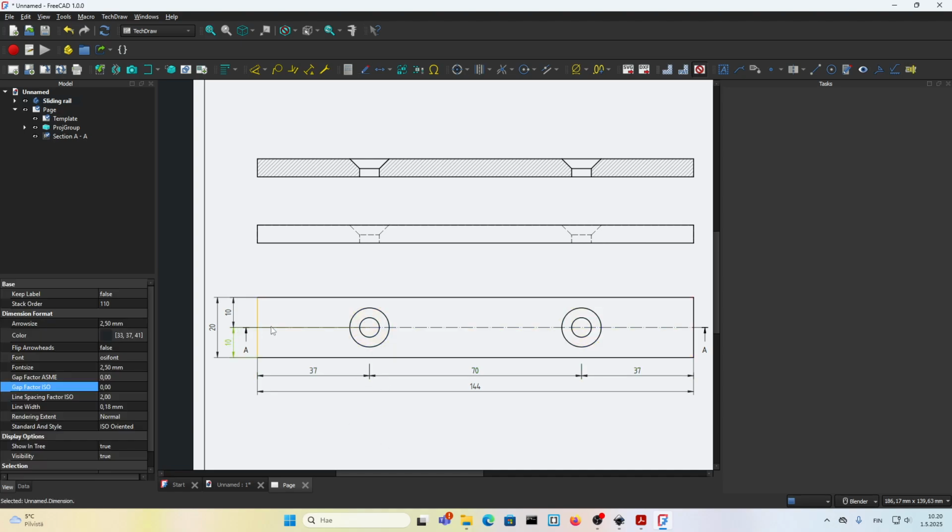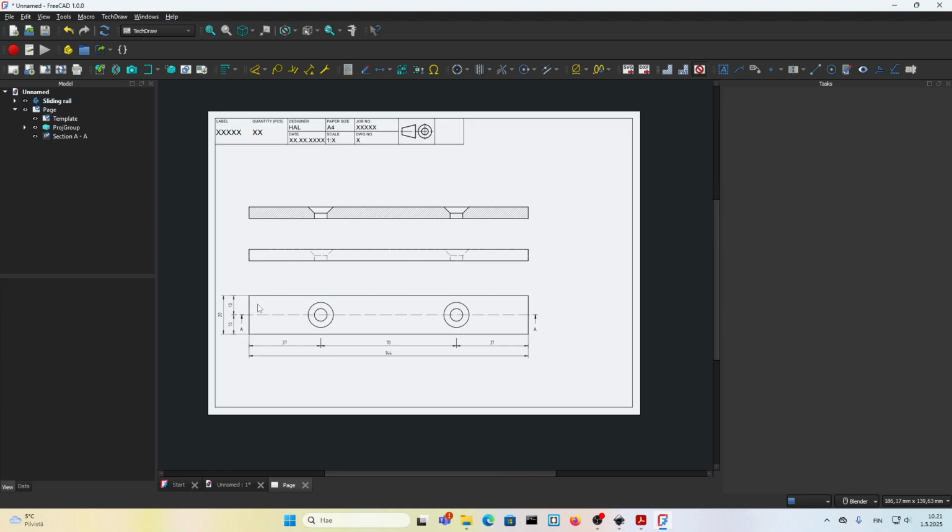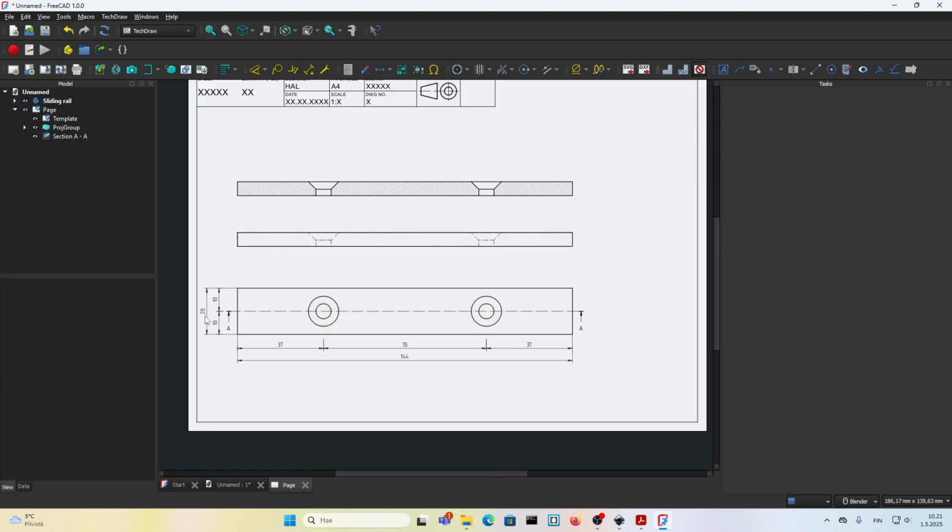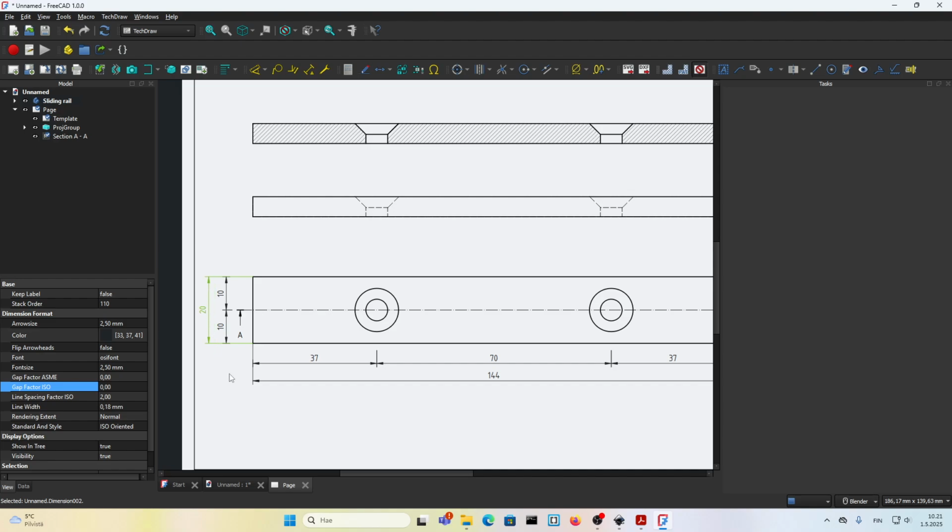Same thing, I don't like the line to go up all the way to there. So hold Control. Let's make the gap factor again. Let's make it 300, not enough. 350, 340, 330, 320 should be good. Now these are little things that make your drawing much clearer.